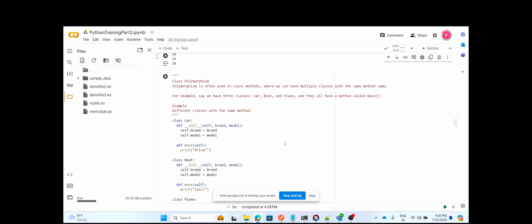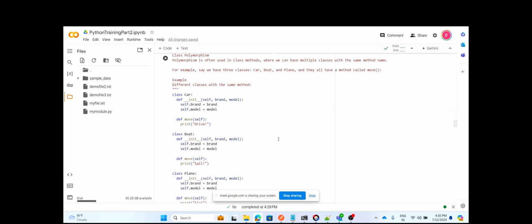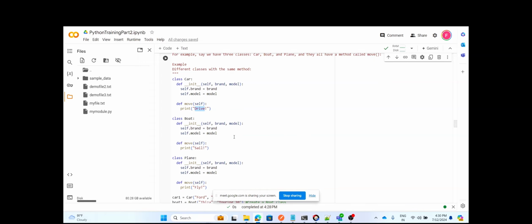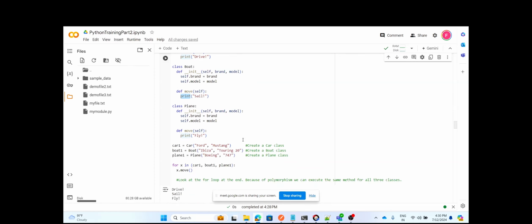We have a class called car, and a class called boat. We have given the same name, that is move. I'm just printing drive here in move, and in boat I have the move method and I'm printing sail here. Then I have plane, and for that I'm printing fly here.